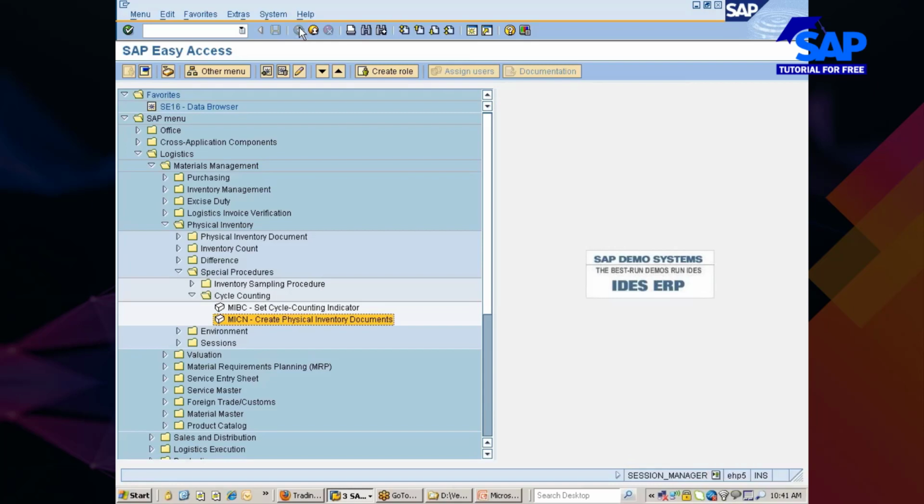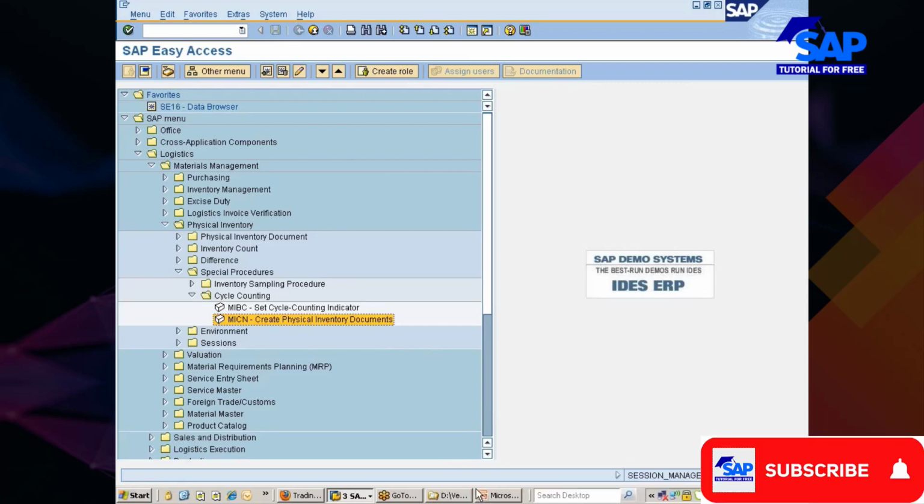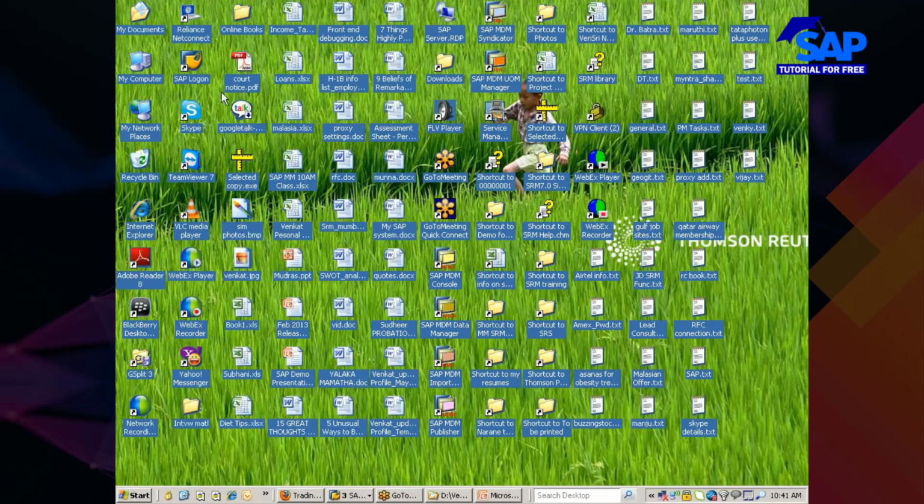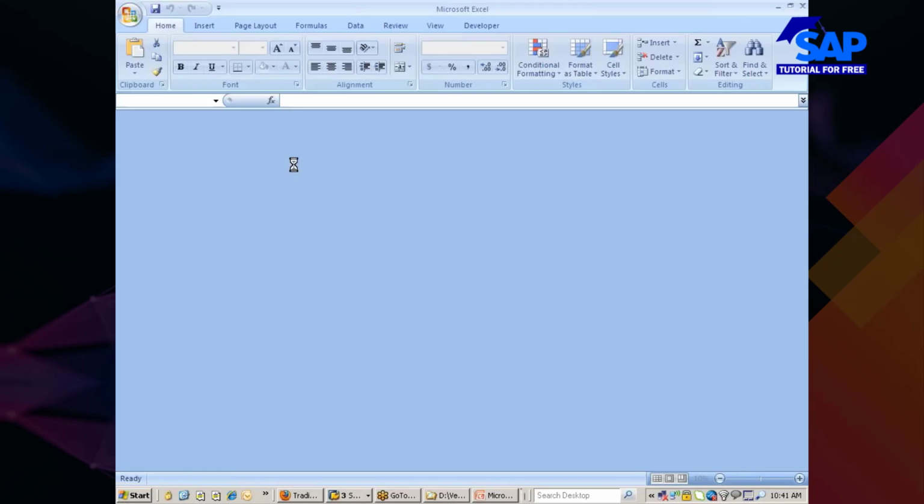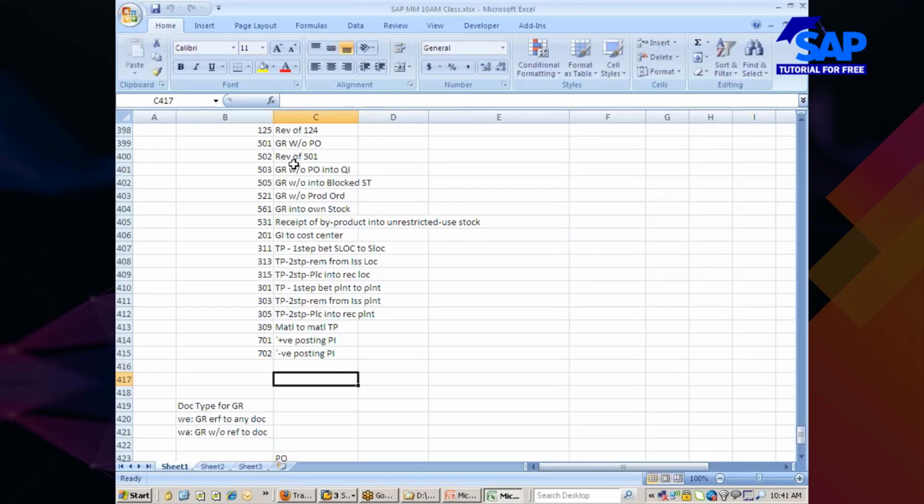Alright, so that's all we have in inventory management. Okay, so now let's see what else do we have to cover, Andy. Let me check it. Right, Radhika?